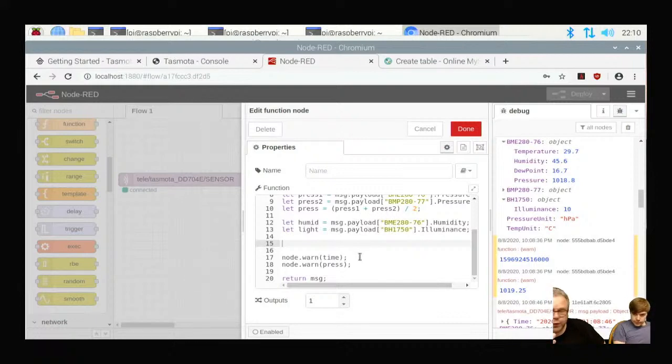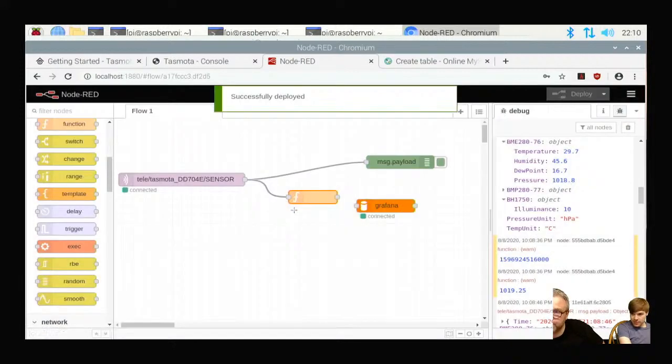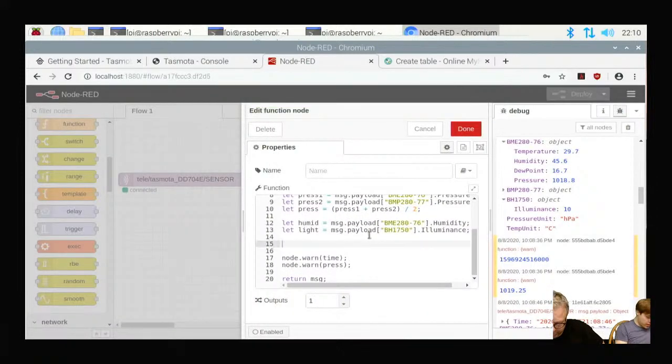So now we could return a SQL command. I'm just saving that. So we can make another variable called SQL, or SQL, depending on how you like to pronounce things. That will be an insert into command, I believe. So now we are constructing the MySQL command to send to the MySQL server.